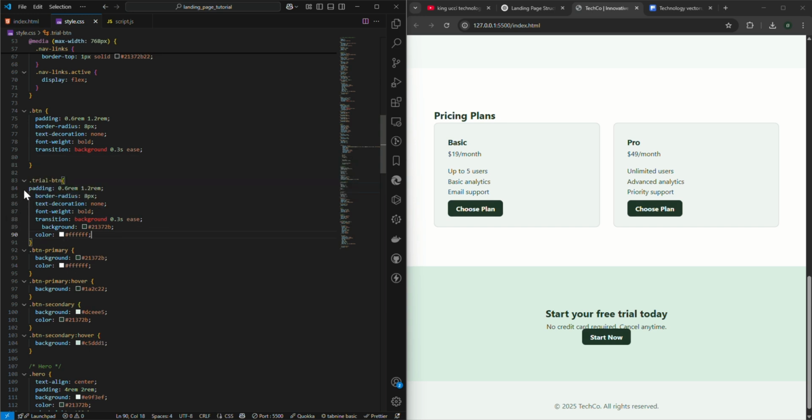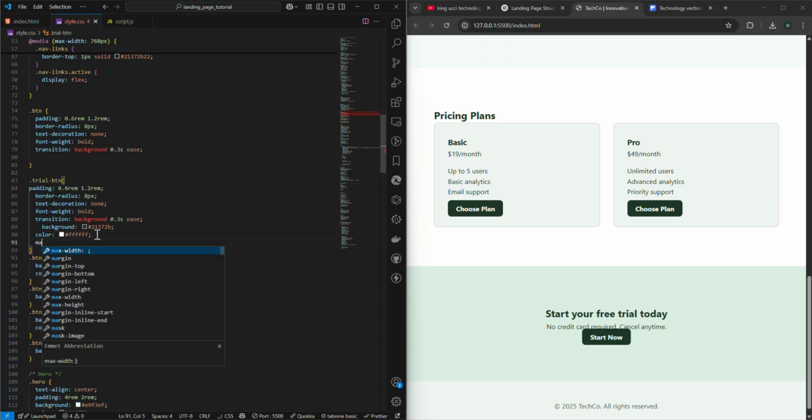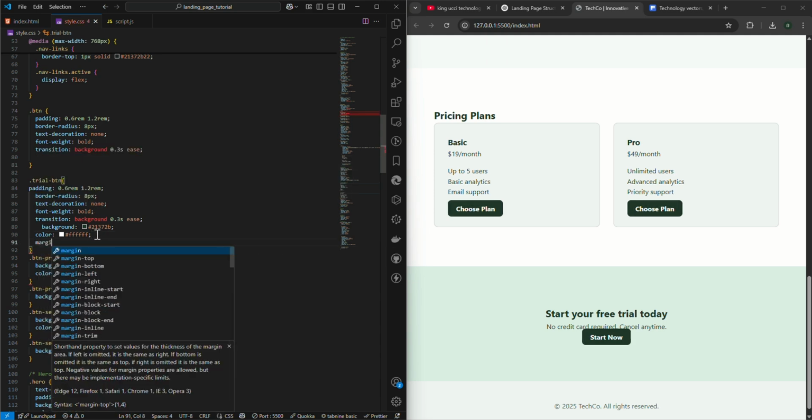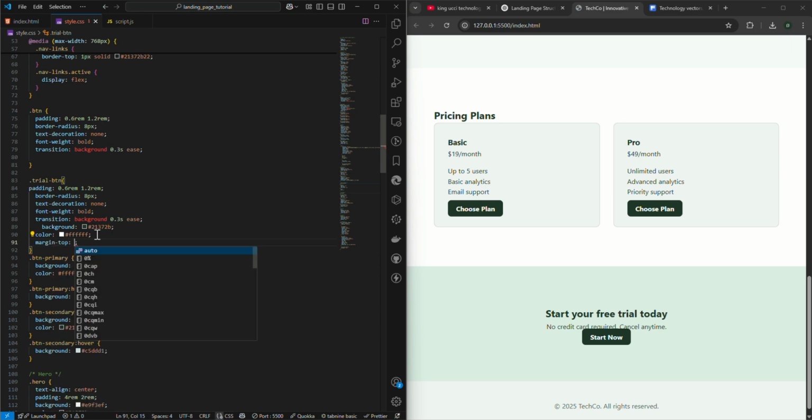Border radius. Take body. Then where is margin top? No. Where is it?